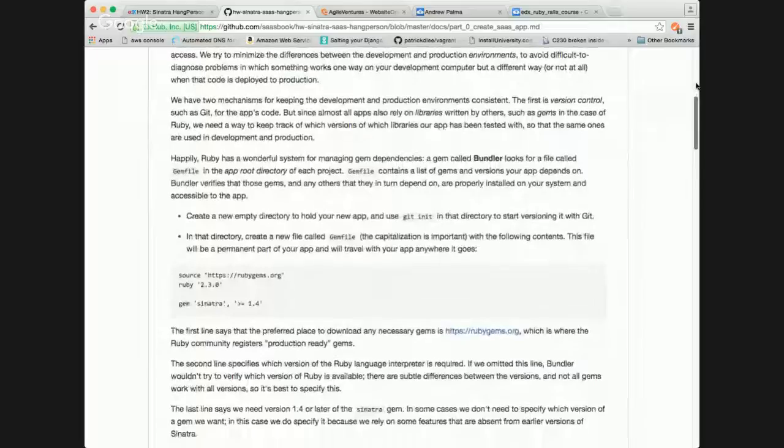Okay. Do you know the stuff about bundler and gem files? As far as versioning, it's like what Maven is for Java.